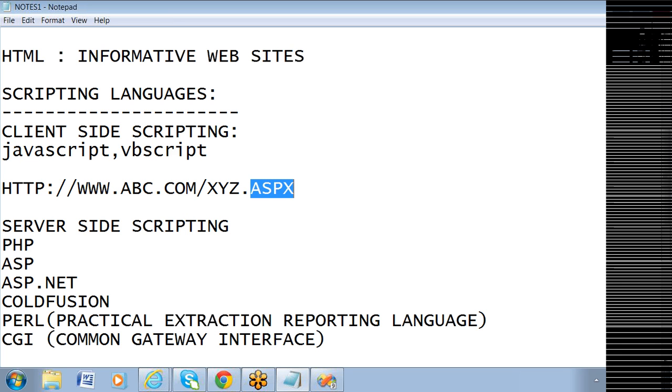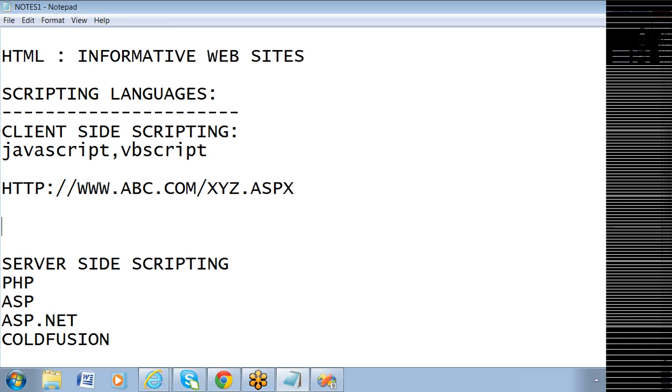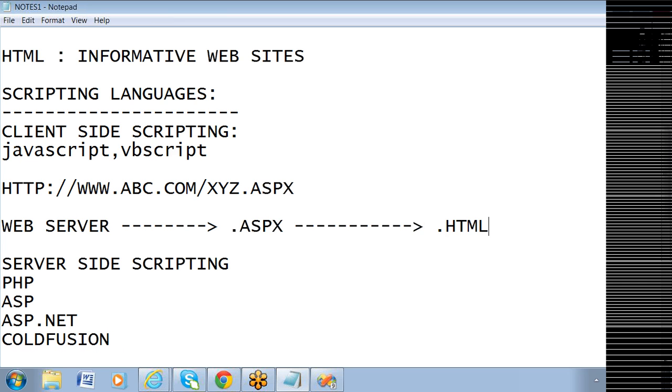This request goes to the server where the site is hosted, and the web server is the one which converts the .aspx file to an .html file, and then this HTML file is sent back to the client.